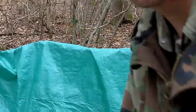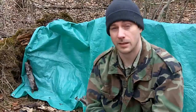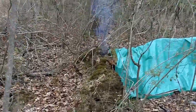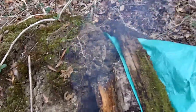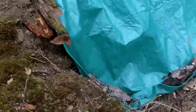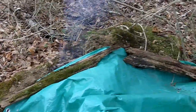Let me show you how it looks up front. You seal it off real good, and there's your hole — that's where your smoke is going to come out. I'm going to trim my garbage bag laying on the floor, and then we'll be ready to start a fire and crawl in. That's what the shelter looks like. You can see clearly how the smoke is coming up out of that hole. That's the whole idea — you don't want smoke in your shelter. You can see how I've got it sealed off all around.